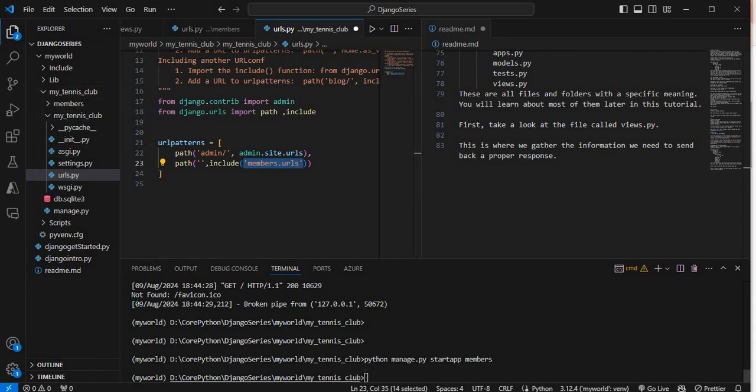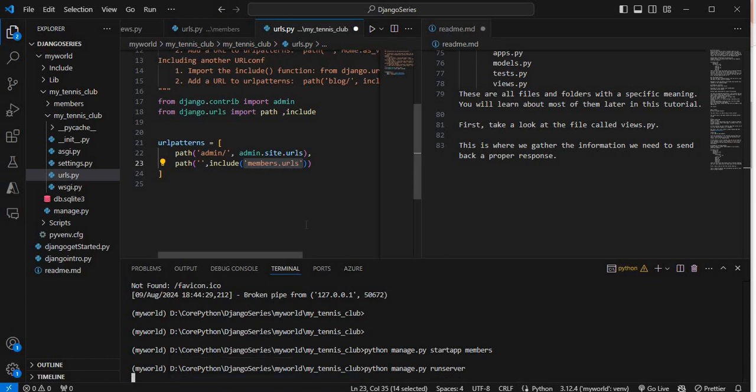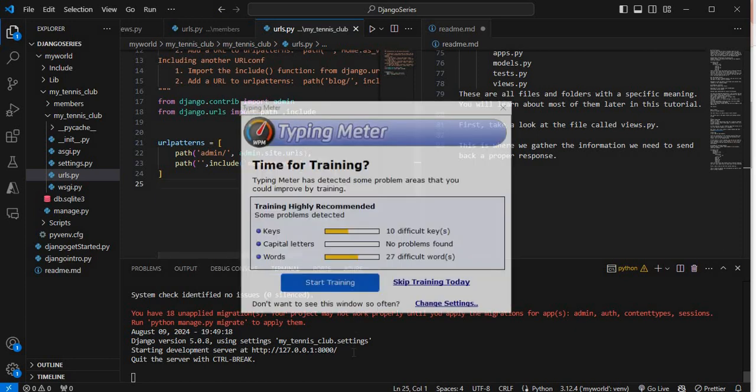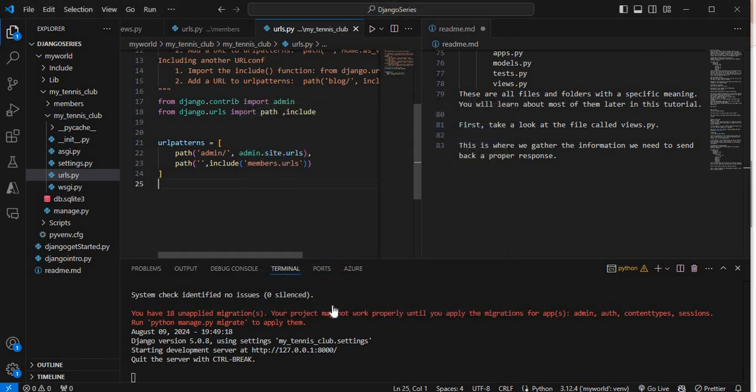We are already in this folder, and we execute the command in the command prompt: python manage.py runserver. As you see, our Python project is running on this port.